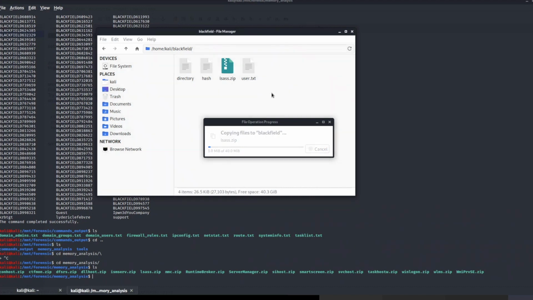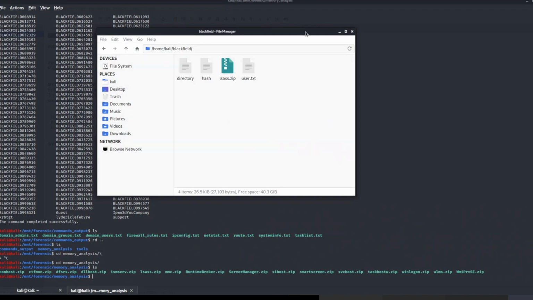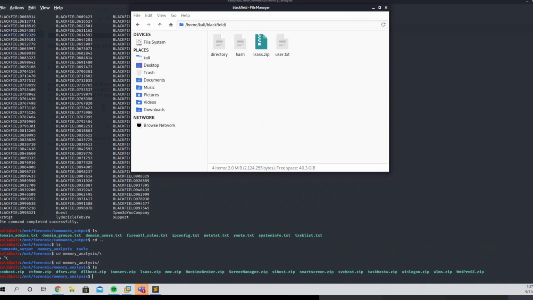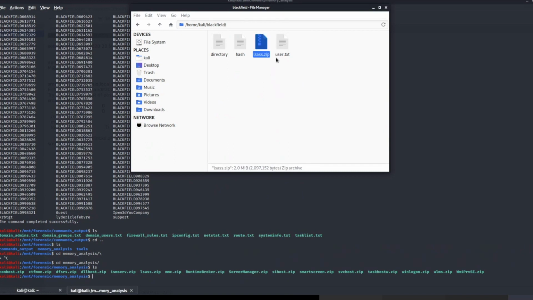I already have this file, so let's cancel this. Now we can use mimikatz to actually extract anything, if anything is inside there. Mimikatz has awesome methods which you can use. So let me launch mimikatz for that.